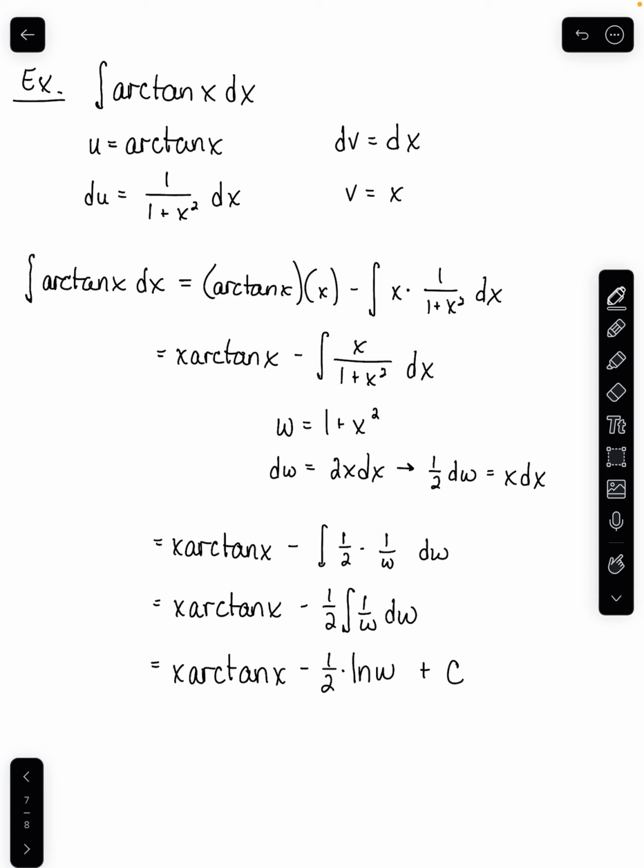At this point, we can throw on our plus c since all the integral symbols have disappeared. And for a last step, we re-substitute to get it back in terms of the original variable. And there we are. Again, not obvious. There's no way you would look at this answer and go, oh yeah, that is clearly the antiderivative of arctangent of x. But if we trust the process of integration by parts, and also, as it turned out, the process of integration by substitution, we can certainly get there.